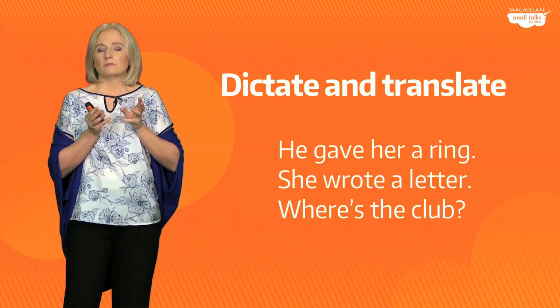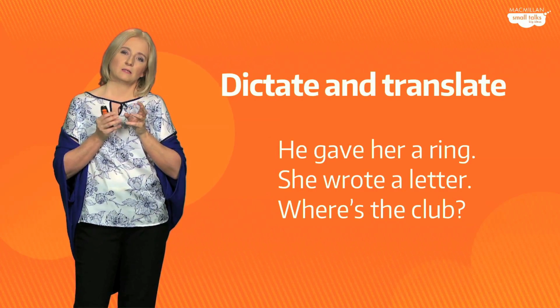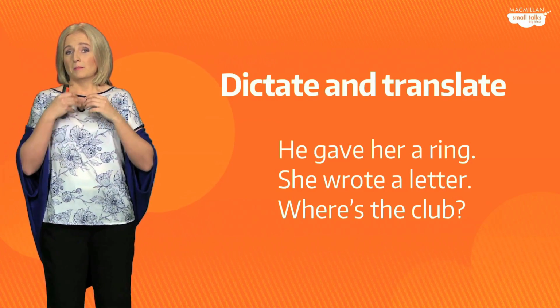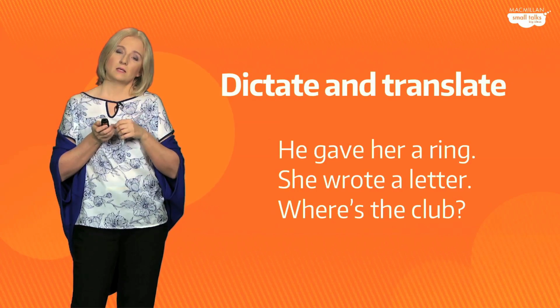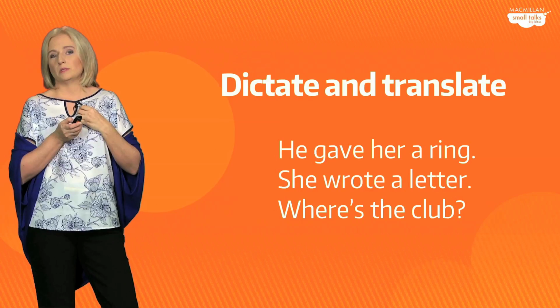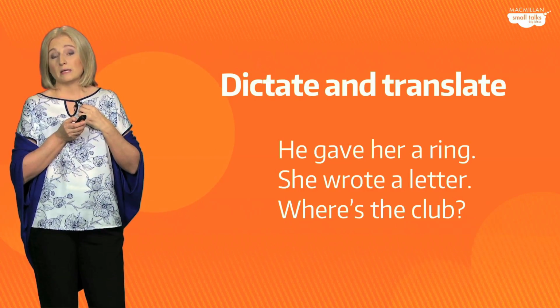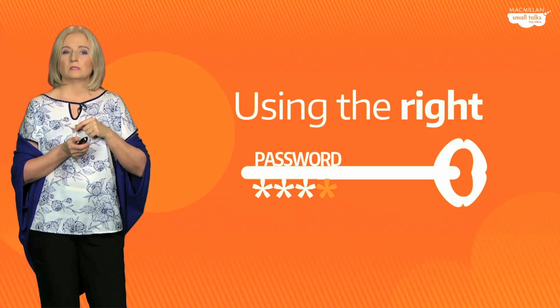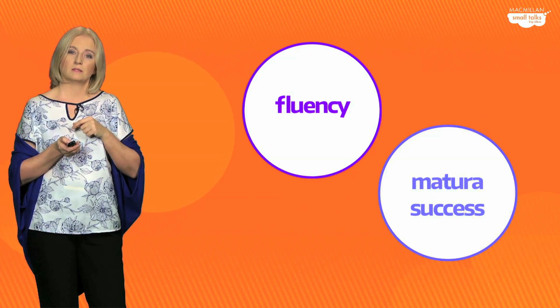So he gave her a ring will probably be translated as dał jej pierścionek rather than zadzwonił do niej. But the more you do exercises of this kind, the more your students' awareness of multiple meanings actually rises. And this is the key point to fluency and success in the exam as well.